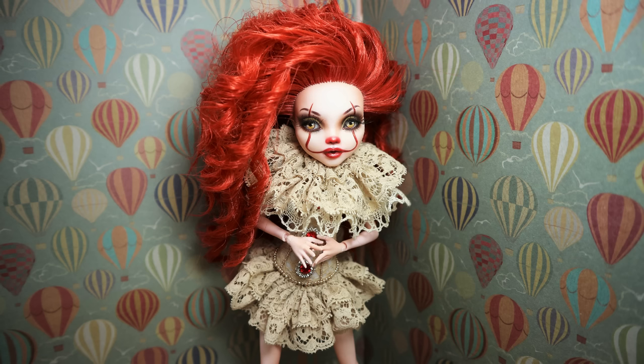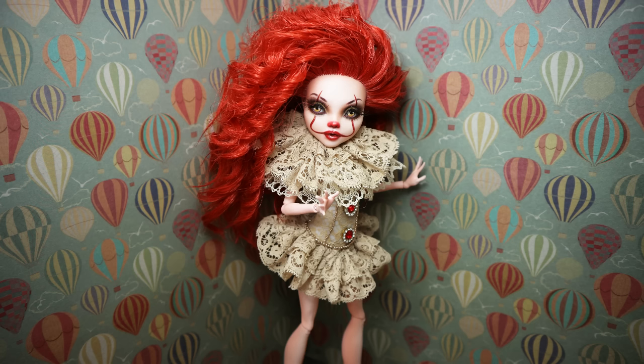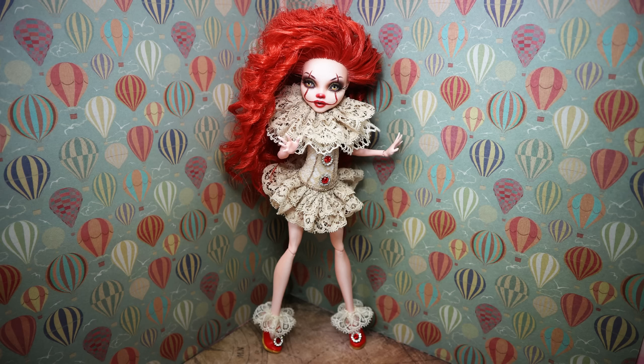I'm really happy with the way her outfit looks, because I can tell you honestly, guys, I'm already used lately to getting finished outfits from my mom, so I wasn't even sure if I still can make doll outfits myself. But it seems to be one of the skills that you cannot forget. Thank God, because soon I need to make an outfit for my next Halloween special doll.